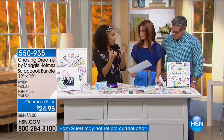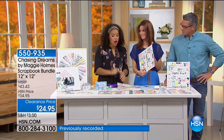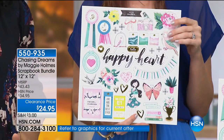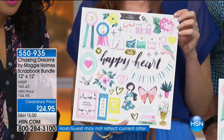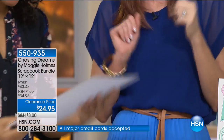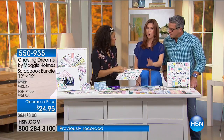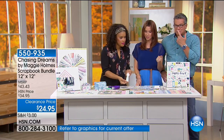We want our projects to look beautiful, professional, and curated, and that's what we've done — curated that collection for you. When you start crafting, you can make a card and pick any of these elements and it's going to match. You don't have to cut anything out — you're just popping these right out. Instead of spending an hour in the craft store aisle trying to see if things match, you've got it. For $24.95, you're getting everything here.